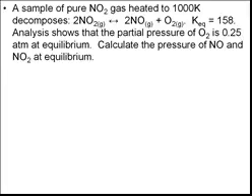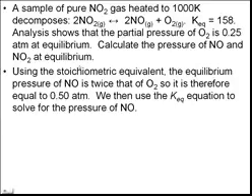Okay, let's get a little bit funner here. Here we've got a pure sample of NO2. The NO2 is going to decompose into NO and O2. And in this case, they're actually telling us the value for KEQ. They're saying that KEQ is equal to 158. A very big number. We know that we're going to have mostly products, not very much reactants left over. They tell us that analysis shows that the partial pressure of oxygen is 0.25 at equilibrium. Using that information, they want us to calculate the pressure of the nitrogen monoxide and the nitrogen dioxide at equilibrium.